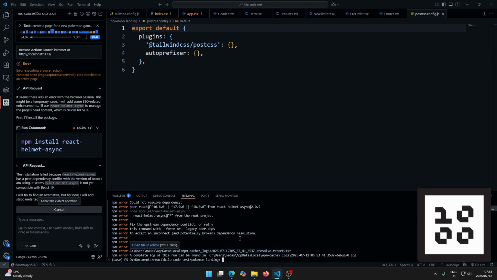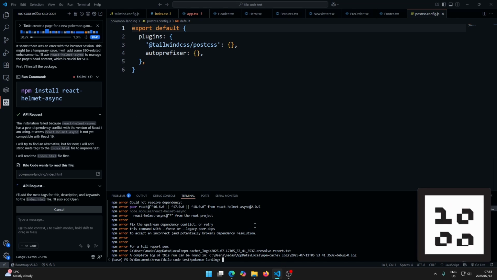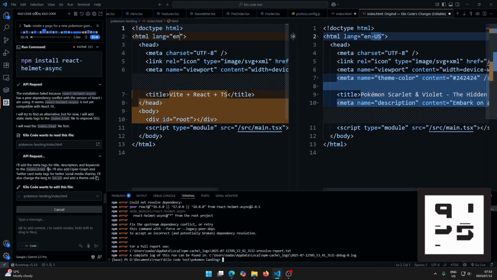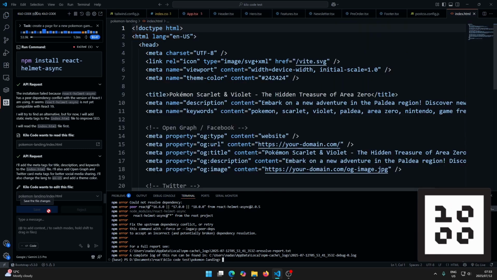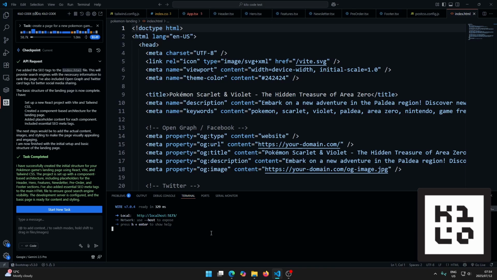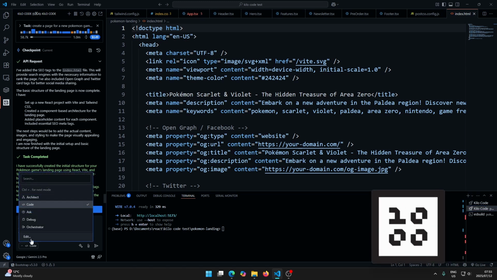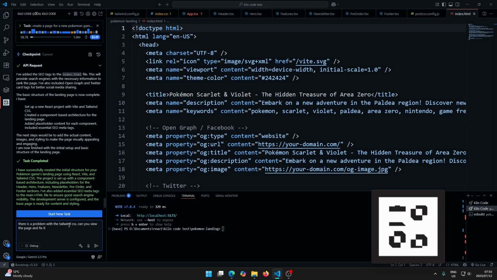Okay, so maybe let me open up the project in a different terminal and actually start it, so that when it makes a request to that page, we can actually have it see what's on the page. Okay, yeah, the CSS is still broken. So let me close this and open up a new terminal, and then I'll start the project from there and see if it can pick it up here. Okay, and I'm going to switch into debug mode here. I've said there's a problem with the Tailwind CSS, can you view the page and fix it?